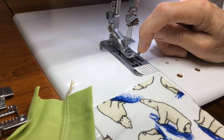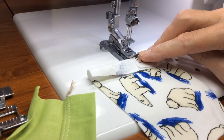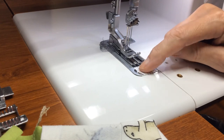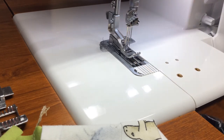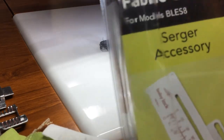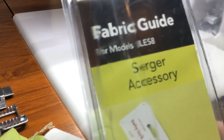I could use the notches on the foot for aligning so that I get that stitch going in the right spot. I also have some other markings on my stitch plate where I put little stickers, kind of worn out a bit now. But we have other helpers, and this is one that I always use when I'm hemming a t-shirt or any item that I need to hem.